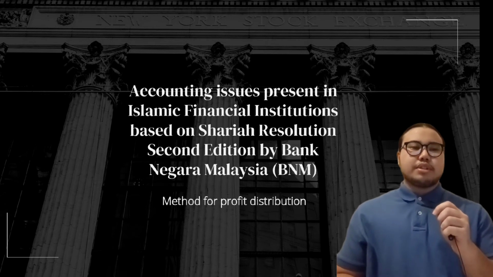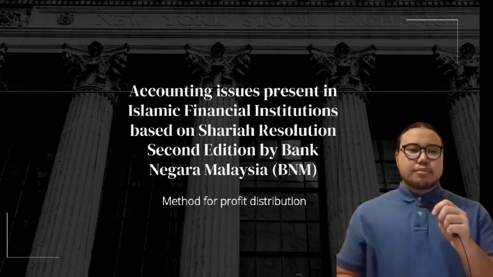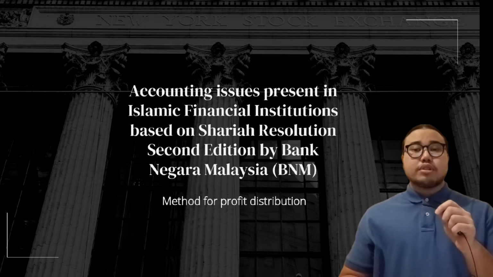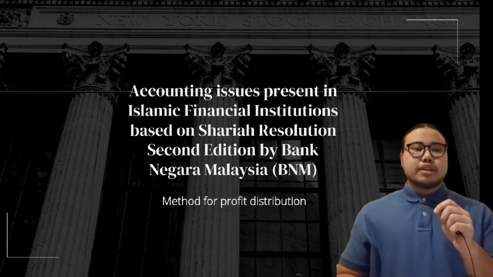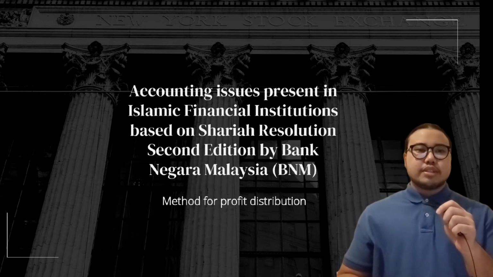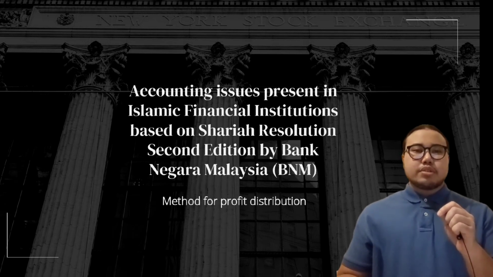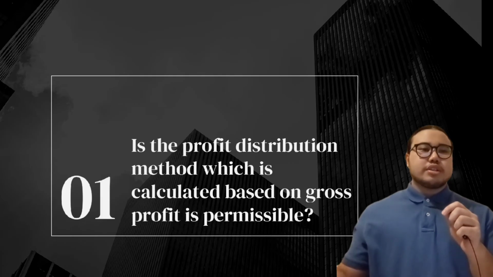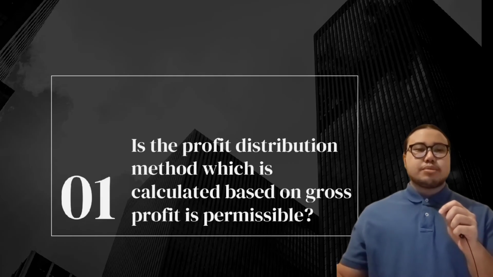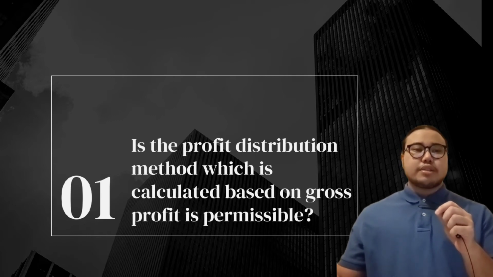Assalamualaikum, my name is Ahmad Zafar bin Ahmad Fauzi, matric number 01DIB20F1019, and I will present about accounting issues present in Islamic financial institutions based on the Shariah Resolutions, second edition by Bank Negara Malaysia, BNM, based on the method for profit distribution. The issue is that the profit distribution method, which is calculated based on gross profit, is permissible.